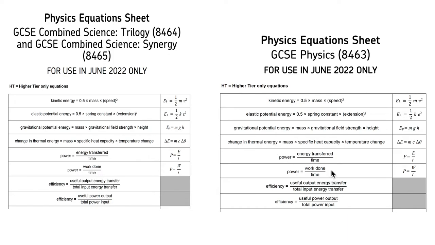Or I could have to use one of these equations to come up with an energy transferred, a work done, or a useful output, and that could then go in for change in thermal energy, gravitational potential energy, elastic potential energy, or kinetic energy. So have the confidence to mix these equations up. If it says energy, or it says work done, or it's measured in joules, it can go in any of these places where it mentions a type of energy or work done. Power and efficiency are something different.